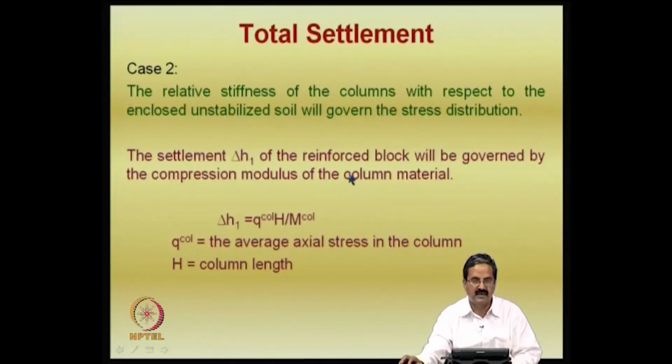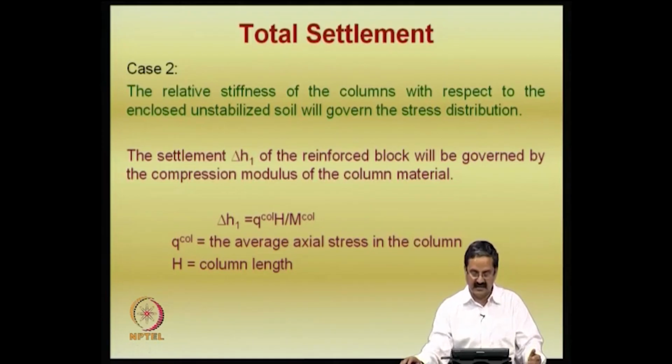Compression modulus is, say for example, if the modulus of the soil is very, very high, it takes all the load, then the load coming on the clay would be much less, and one can safely use the elastic stress theory concepts. So, this is one case here: delta H1 is nothing but the average axial stress into height divided by M, which is the stiffness.